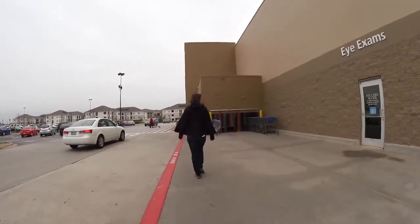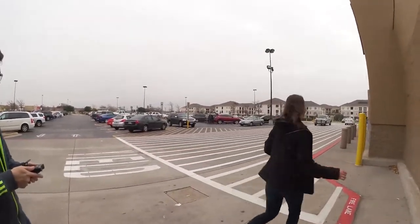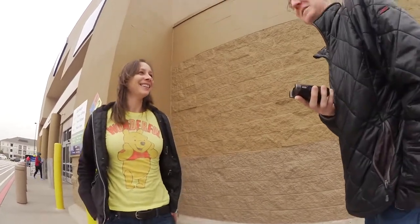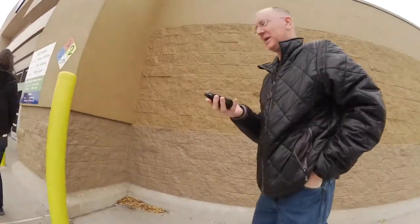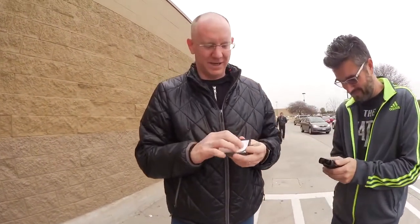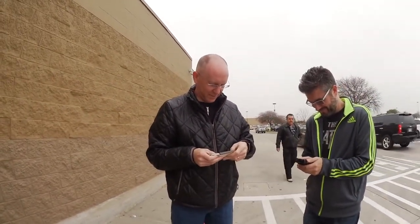I'm not so sure we can just walk in the door with these little cameras. We're filming on our little Canon Vixia minis, so maybe if we just flip the little screens down and put them in our pocket and hide them. I don't have a Sam's membership — I got my Costco card, that's not gonna do it. But luckily I do have a Sam's Club card, let me find it.